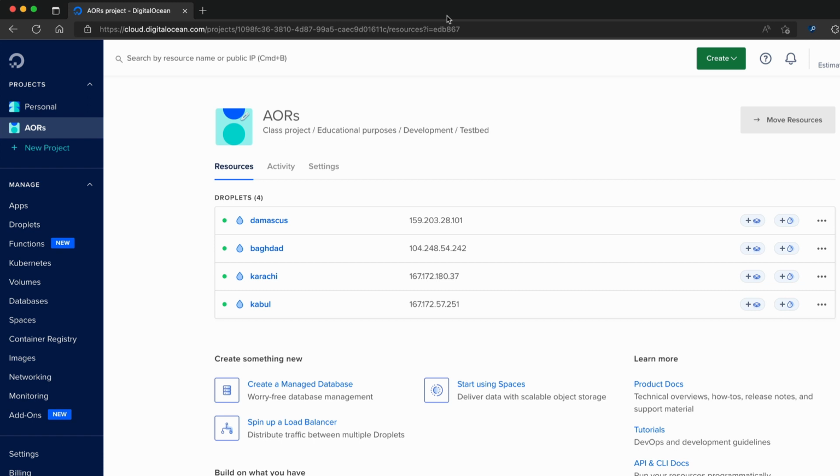Now, in addition to my Azure account with Microsoft, I've set up a DigitalOcean account as well. These 4 VMs that I've created over at DigitalOcean represent the forward deployed boxes in different countries. So we have Damascus, Baghdad, Karachi, and Kabul. These are the boxes that we need to interact with, configure, and run commands on, but instead of SSHing into each one and doing the task at hand, I want to show you how we can use osConfig in the Azure cloud to run that command or that configuration one time and have it apply to all the boxes simultaneously.